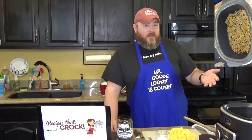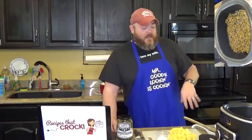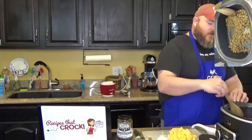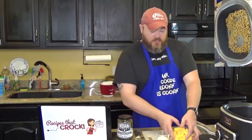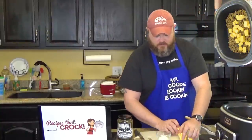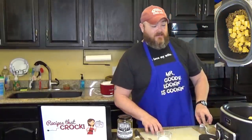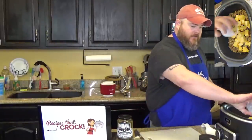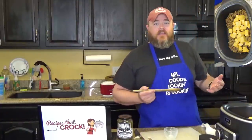Think a slider from White Castle — it's going to taste very, very similar to that. Once you have your beef all cooked up with your onion, garlic, salt and pepper, you simply take your cheese and put it in with your beef. We like a lot of cheese — my wife's been married to me for almost 18 years, she's used to a lot of cheese. Then add your milk right in there. The milk is going to lubricate things as you mix it down.